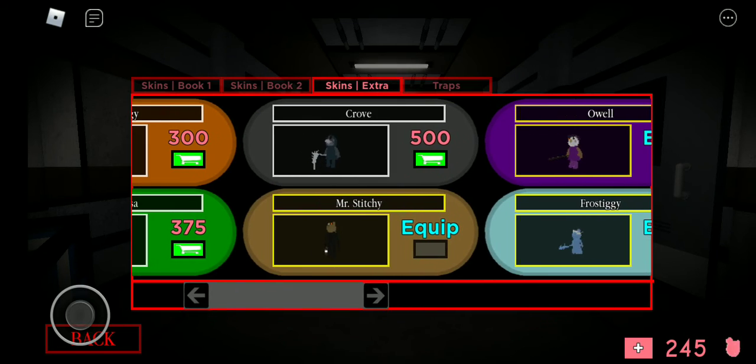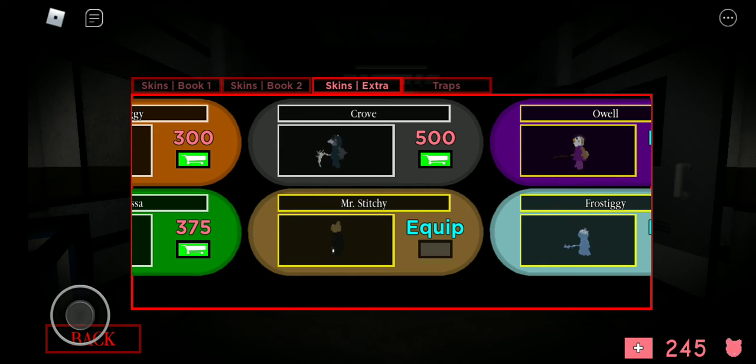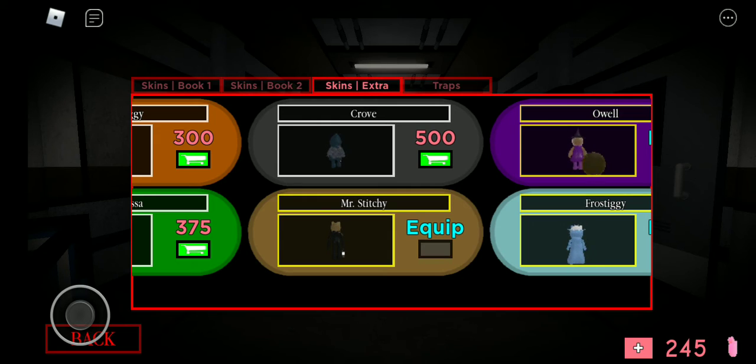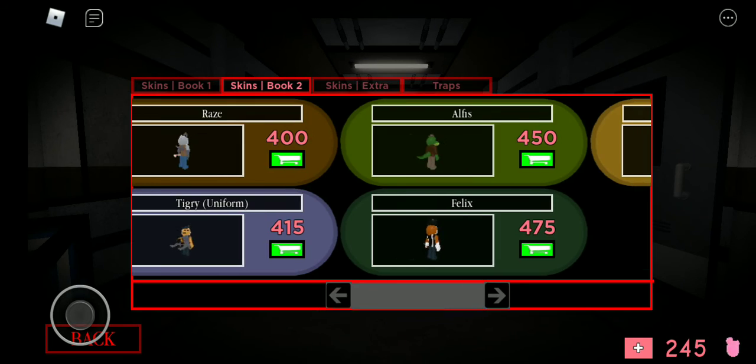But after Owl, I will probably have to say Mr. Stitchy. Mr. Stitchy is super tall. Really nice skin. Really nice design. And very unique. And probably is going to be in the story soon.